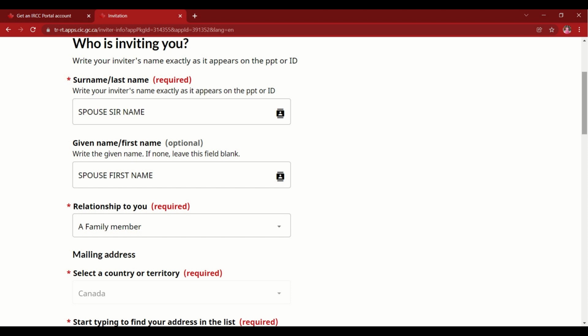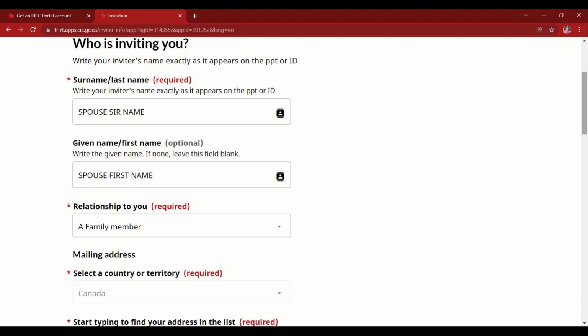Now your spouse's name should be there, who is residing in Canada. In my case, my wife resides in Canada, so I put my wife's surname over there and my wife's first name at the bottom. Like I told, it should match the wife's documents. I prefer it should match the wife's permit which she is staying in. In some cases the names might be different in the passport and in the study permit or work permit of our spouse.